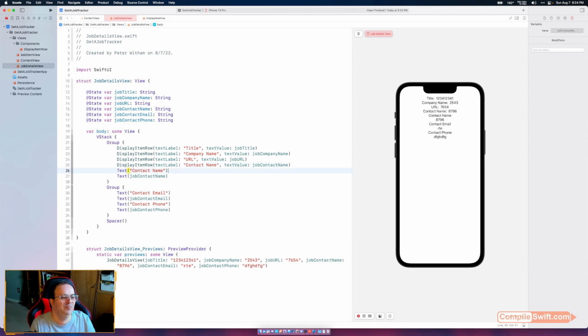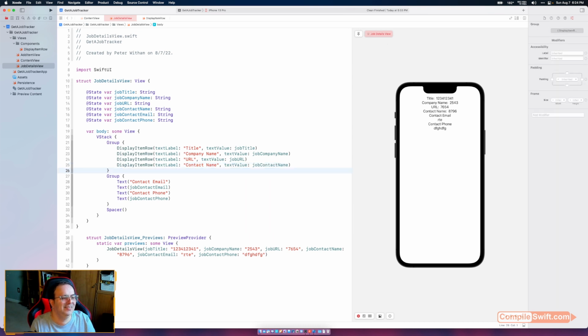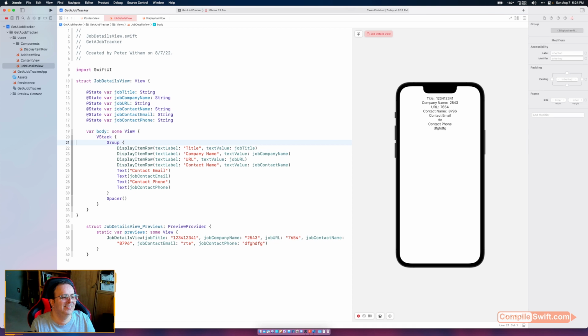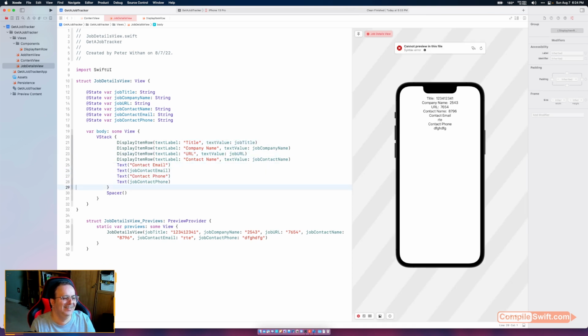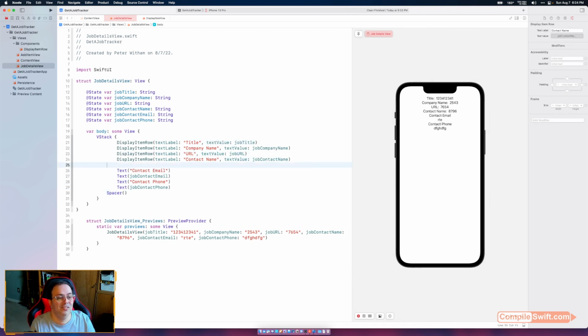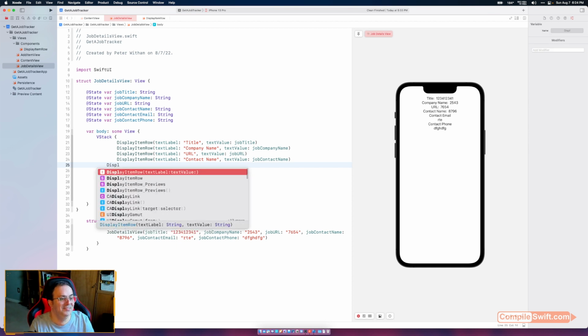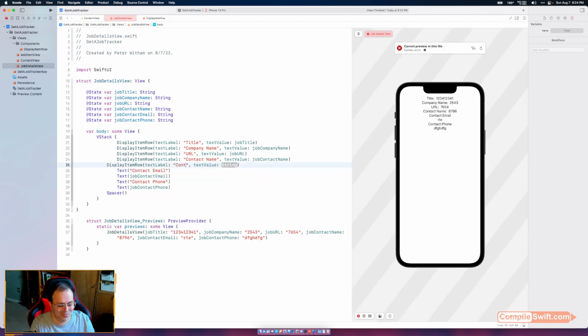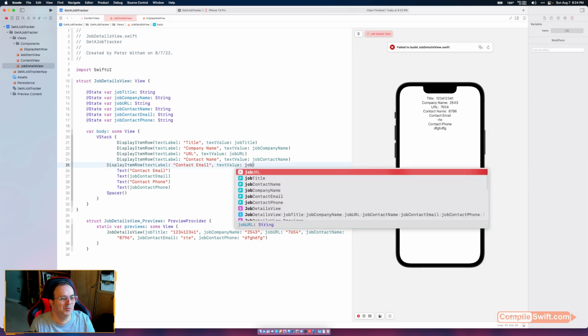Job contact name. All right, here we go. Let's get rid of these. So Coco Type, is this what you meant? Because this is what I meant too. Wow, were we in agreement and we just didn't even know it? Again, it was more than 30 seconds ago.